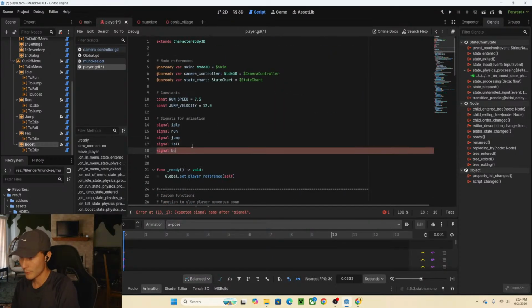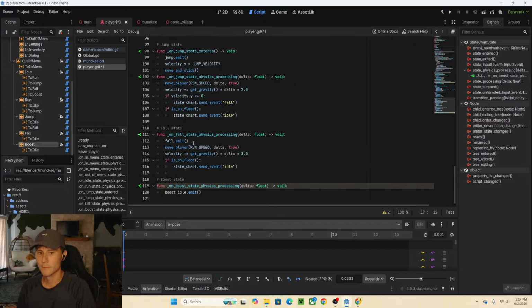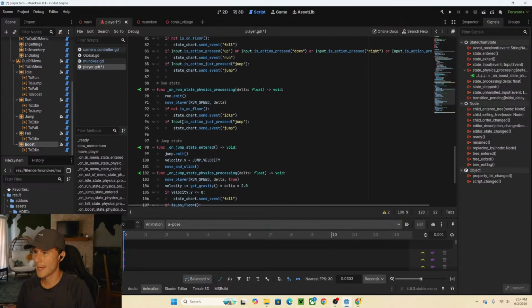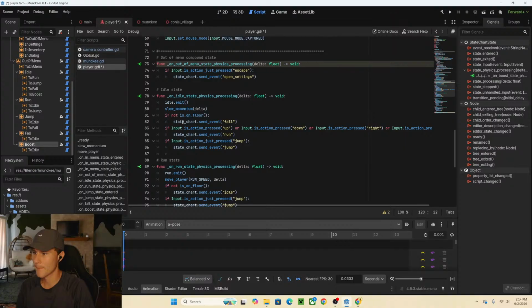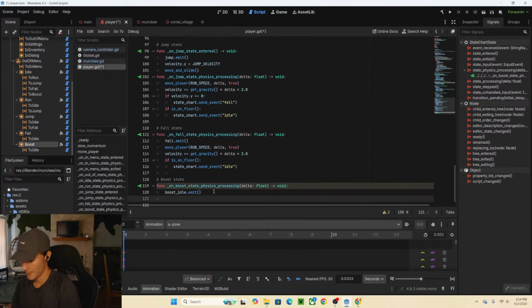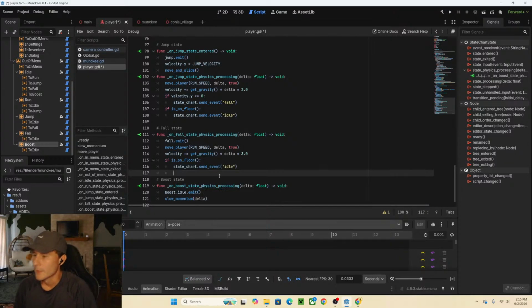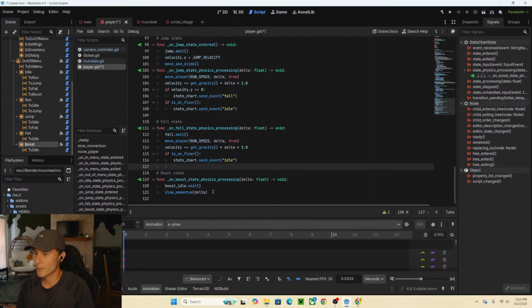Signal boost idle. Similar to idle, I want it to slow momentum. So we'll put that in here. Slow momentum, delta. I can't move in boost state, we're gonna be stuck in one spot.